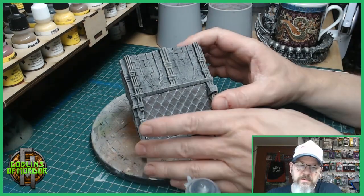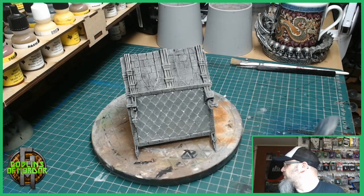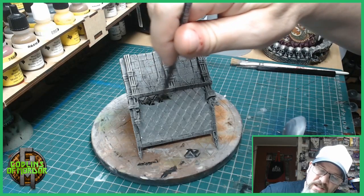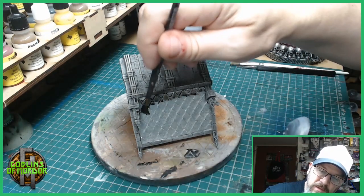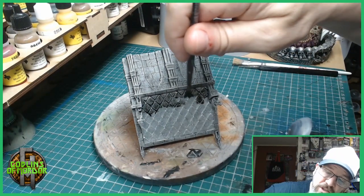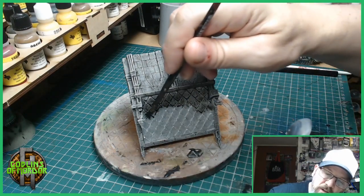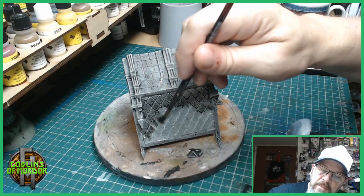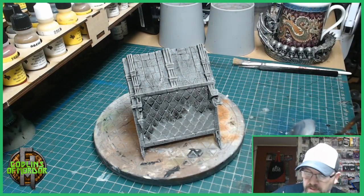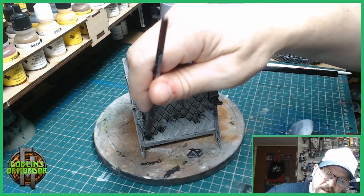I want all the ink to go into the top recesses. So I'm going to use a little pot to keep this on an angle, and I shall use the black ink wash and just go down the silver, so all the ink catches going down. I want it lighter at the bottom, so very simply just go across this way. The ink will shadow where the shadows should be. Normally you would have your highlights on the tips, so we want the underside of the tiles to be the darkest. You want the black ink wash to run to the tops of the tiles — you don't want it pulling at the bottom because the bottom would be a lighter shade. So we do this to all the tiles, and I'm going to do this to the door as well.